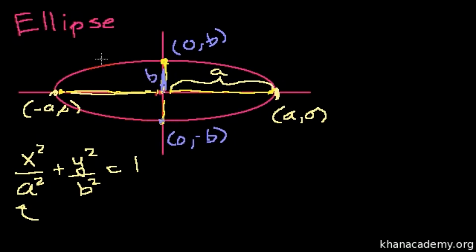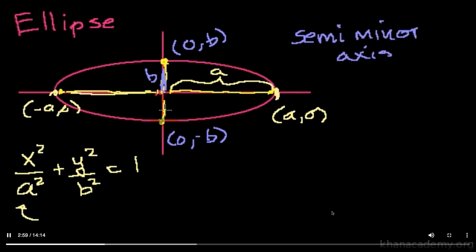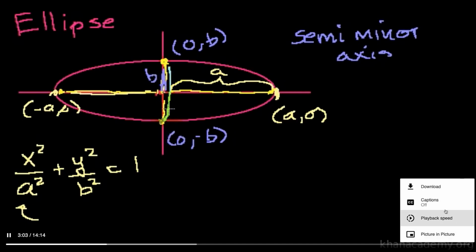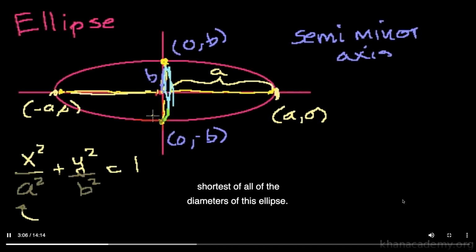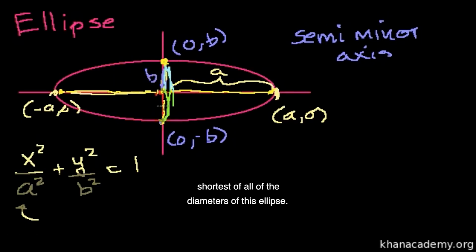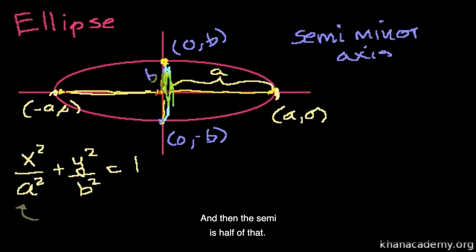But in the short and fat ellipse, the direction that you're short in, that's called your minor axis. And so b, I always forget the exact terminology, but b you call the length of your semi-minor axis. Let me write that. Semi-minor axis. And where did that word come from? Well, if this whole thing is your minor axis, or maybe you could call it your minor diameter, and it's called minor because it's the shortest of all of the diameters of this ellipse, then the semi is half of that, right? Semi, just for half. So b is the length of the semi-minor axis.